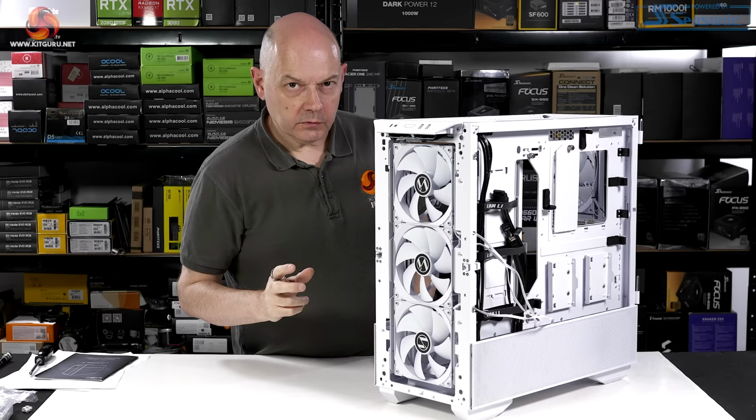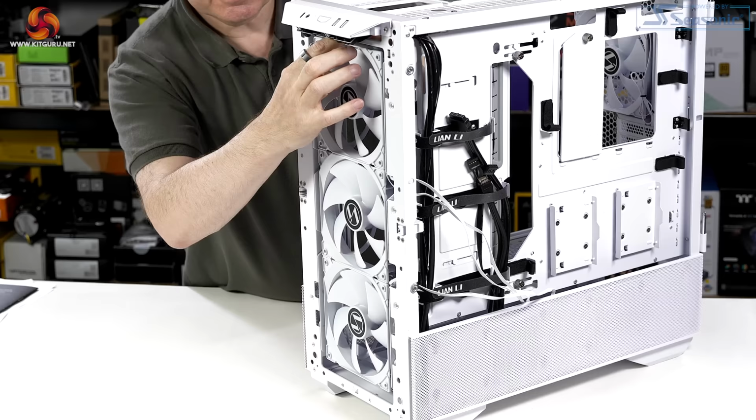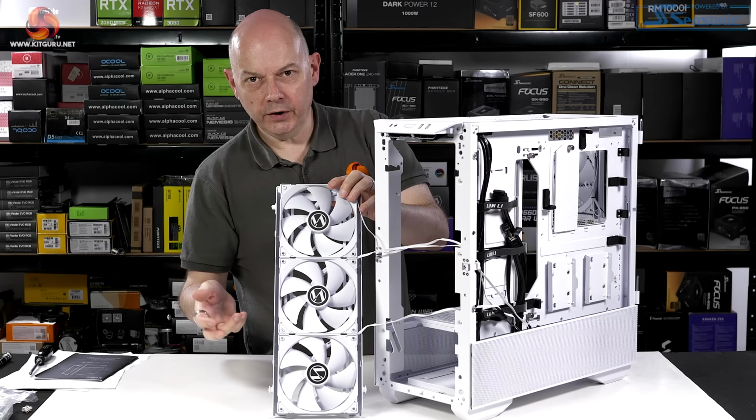An aspect of the Lancool 3 that strikes me as very clever is the fact you can do a lot of the assembly outside of the chassis and then you put it together in modules. So we have this front fan bracket, press this spring-loaded lever here. Out it comes. We've obviously got the three 140mm fans installed at the factory. And there we go. If you want to put a radiator, an all-in-one, or swap out the fans for 120s, easy peasy to do it on the bench.